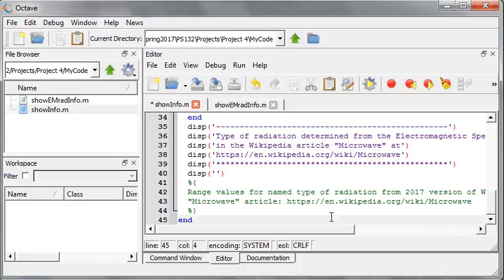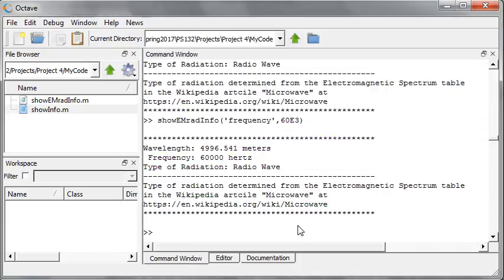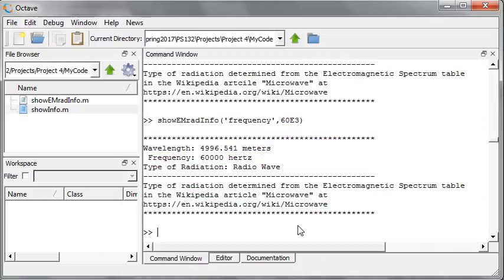Article. Type of radiation determined from the, I think I'll put spectrum and table on the next line.